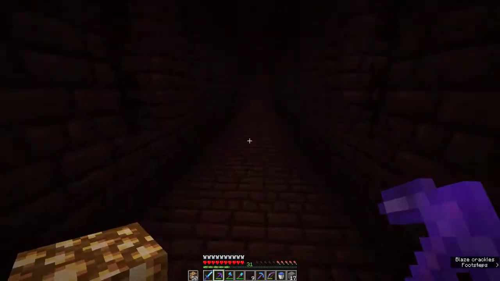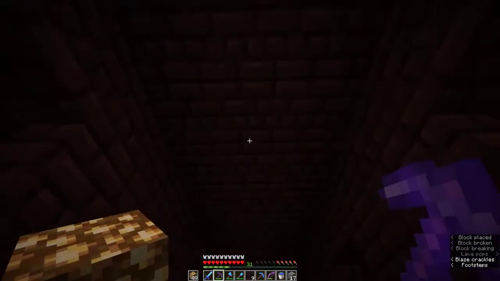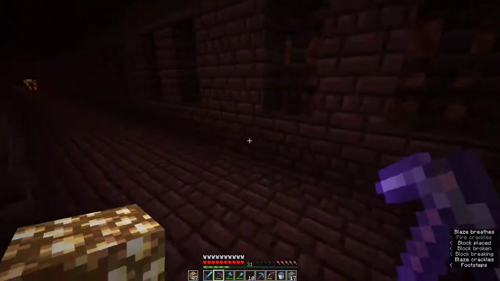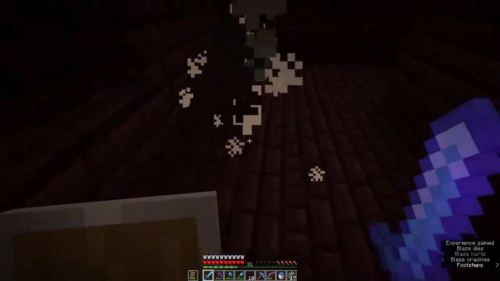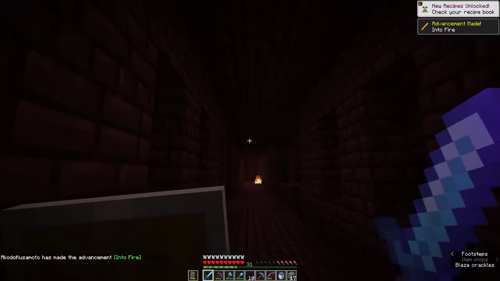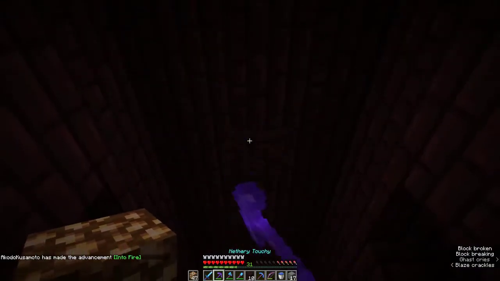I love the new sounds. The sounds of walking on this stuff are awesome. And I'm out of torches, so we're using glowstone. Oh, hello. Hi there. All done now. And our first blaze rod of the playthrough. Huzzah. Alright, I am feeling better about things.